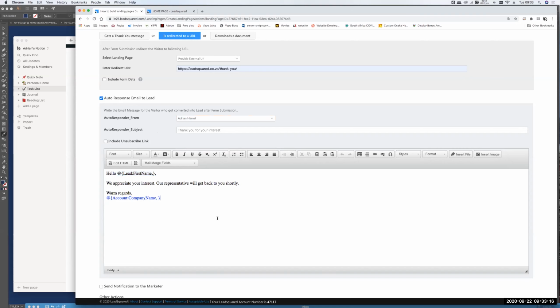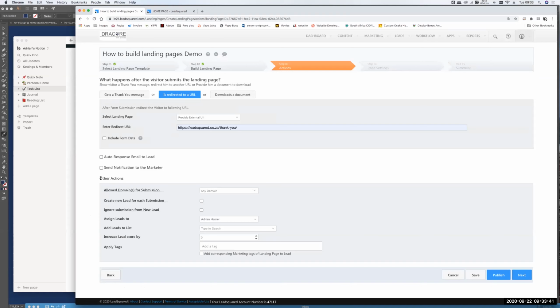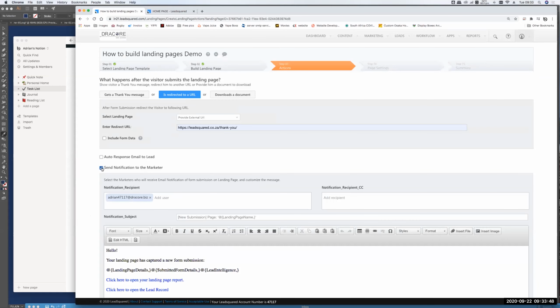If you want to give them an automatic response saying something like, thank you for your message, we'll be in touch with you shortly. In the meantime, maybe check out some more images or whatever, and you can just add them in here. You can also just insert some more pictures here or a link to another more information page and so on. So that's that. If you want to send yourself a message, we can click here.